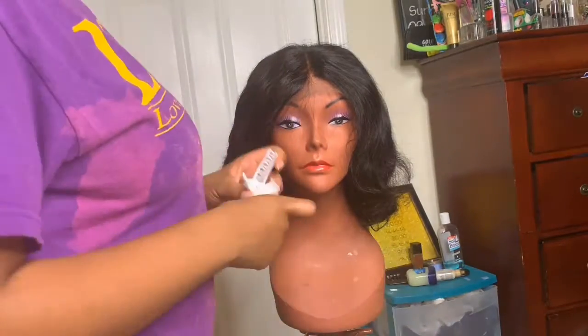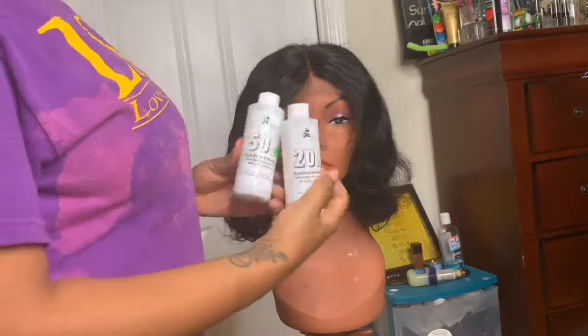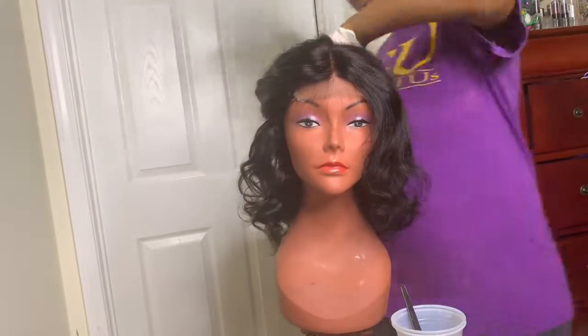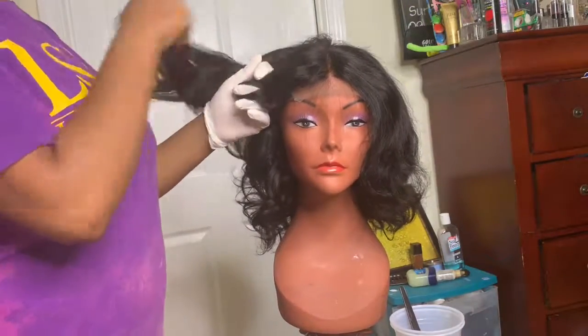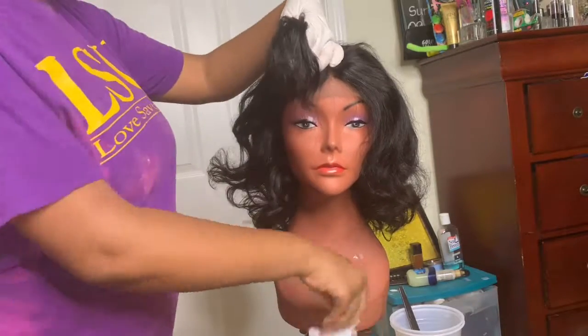So for this process, you will need some clips, gloves to protect your hands, your developer, I'm using a 50 volume and a 20, some foil, and the first thing you want to do is start off by parting each section out, because you're going to take parts of each section, which are called subsections, and we're going to be doing a slicing technique.